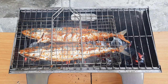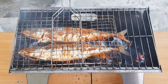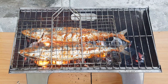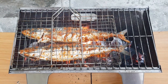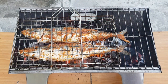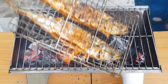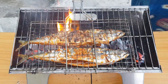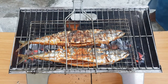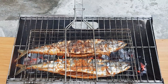Make sure that you have water around you to always put out the fire. You pour the water on the fire to reduce it, because if the fire is too much, the fish is going to get burnt. When you're watching this video, you'll understand exactly what I'm talking about. You can see the fire is coming up so much, and we don't need this much fire to make this fish cook. So make sure you have water beside you to always pour into that fire.